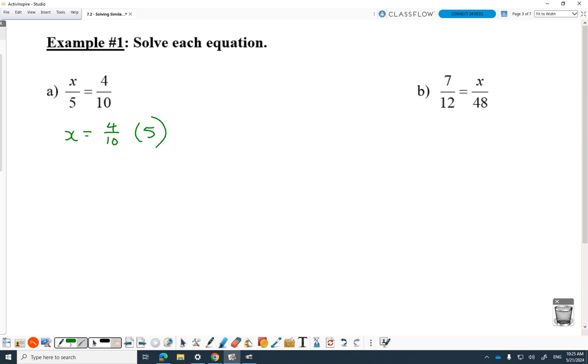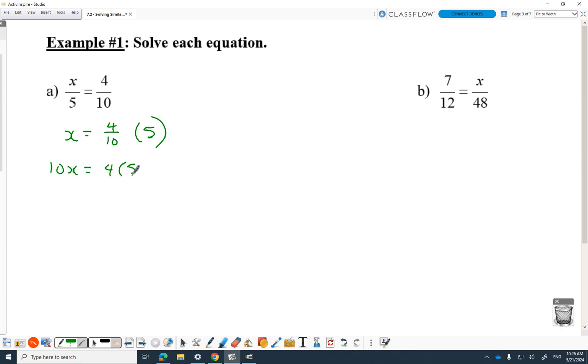Now, if you're really on the case, you're like, well, aren't I done there already? I'm like, yes, but sometimes the unknown's in the denominator. So I'm just going to keep going and show you a little more about this situation. Maybe you're still upset about the fractions because this side's divided by 10. So I take the divided by 10 and I move it over to the left side where it becomes multiplied by 10. And aren't you happy at that moment?